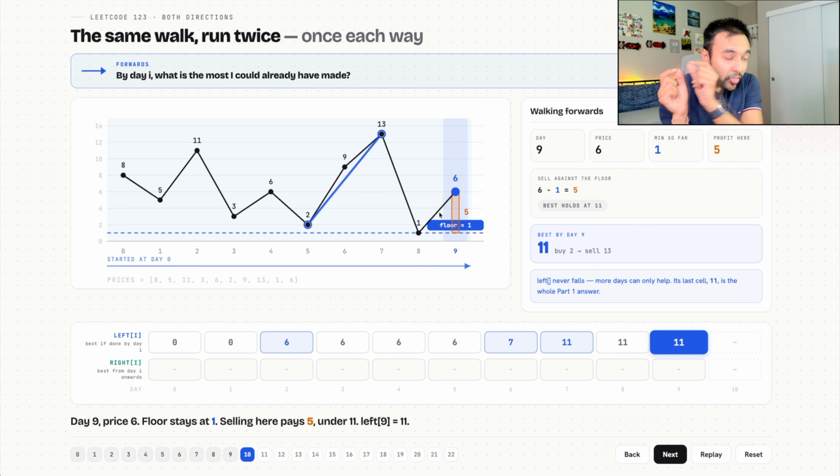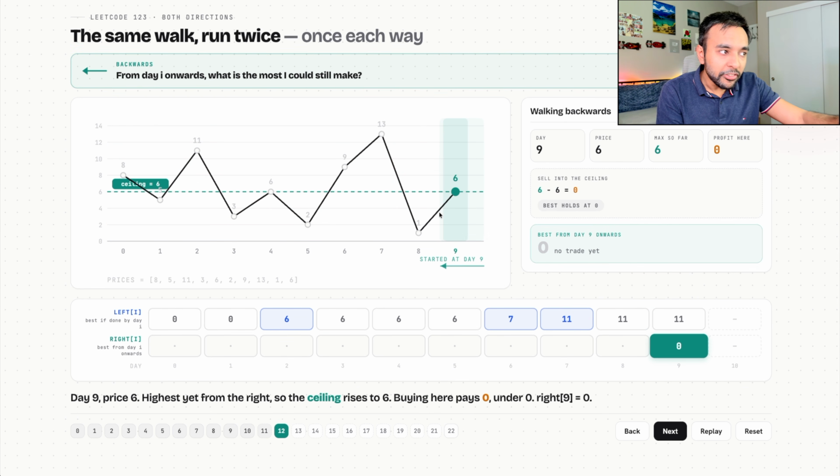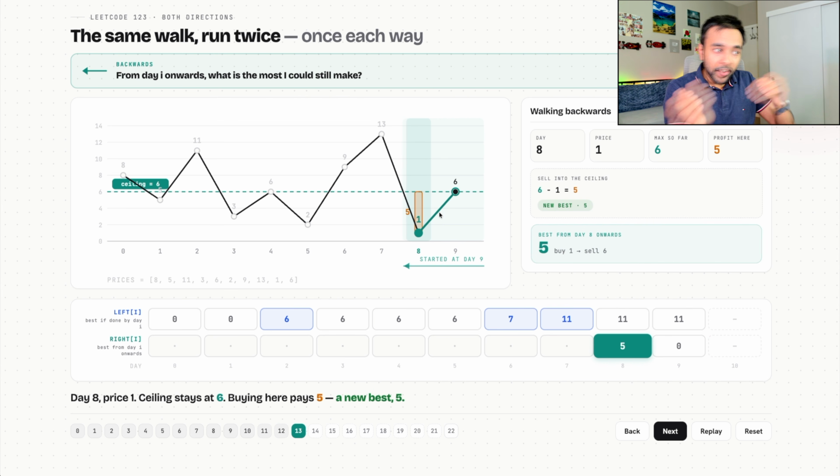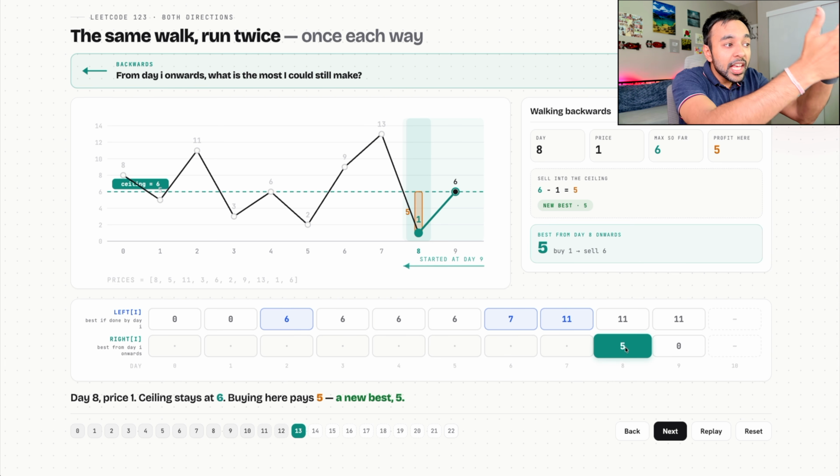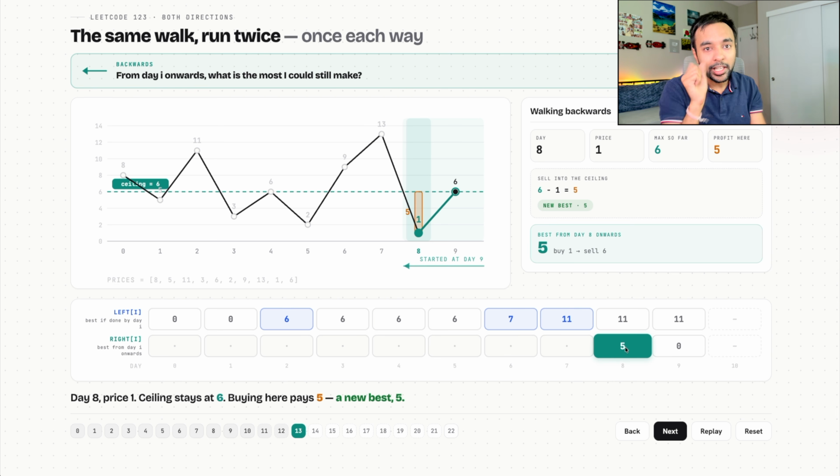Now is the time that we try to determine the profit going from right to left. So if we start to do it, on the first day, the value is 6. I can't do anything, so just leave it out. If I go back, I need to look, okay, what is the minimum value of the stock possible? So at this point, the best transaction you could do is buy at 1, sell at 6. So I record a value of 5 over here. This is the maximum profit possible on the right section if I have only these two values available.